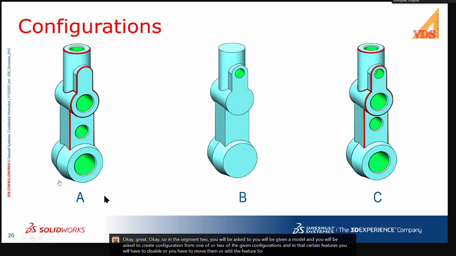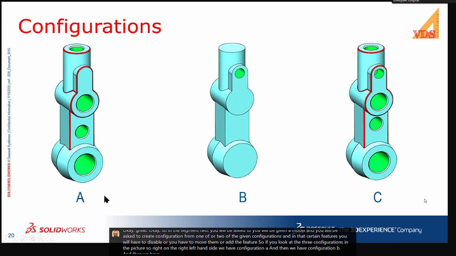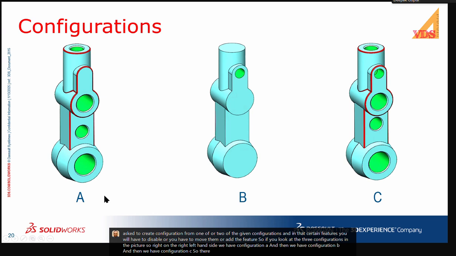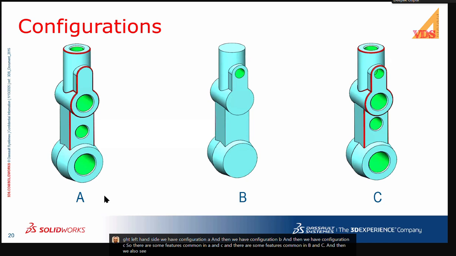So if you look at the three configurations in the picture, on the left hand side we have configuration A, then configuration B, and then configuration C. There are some features common in A and C, and some features common in B and C. And then we also see a feature which is in A, but in C it has been moved to a different location.